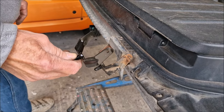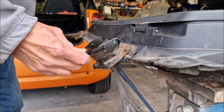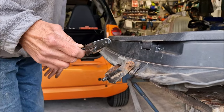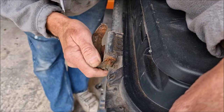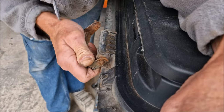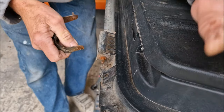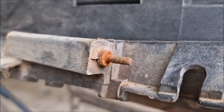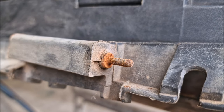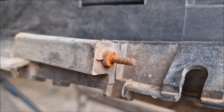We want to make sure we get this the right way up - you can see there's a sort of angled groove here. Next to the old one you can see it's the right thing, it's just a case of getting that pin in the right place, but make sure you get it the right way up. So that must be a metal sleeve inside there. I can't see this coming out of there - I really cannot see that coming out of there. There you can see just how rotten it is. Dad has genuine concerns that it's probably melted its way into that metal sleeve. This could be problematical.